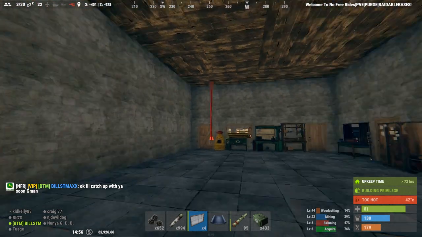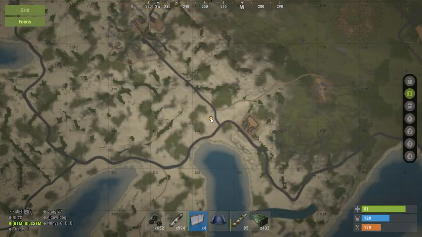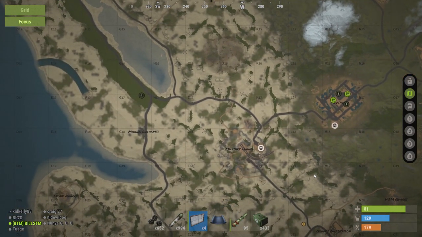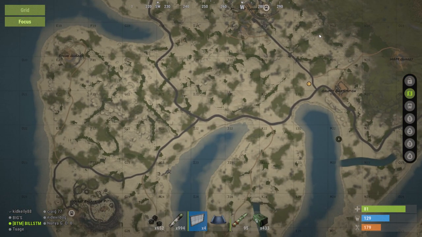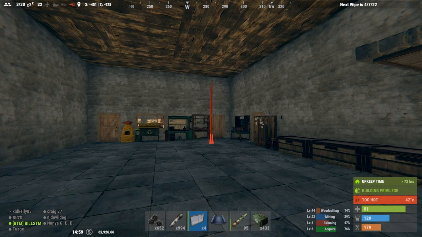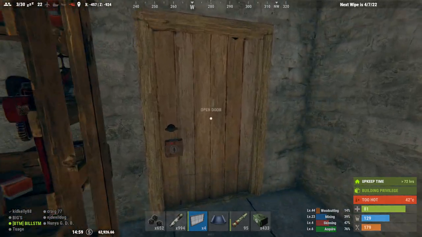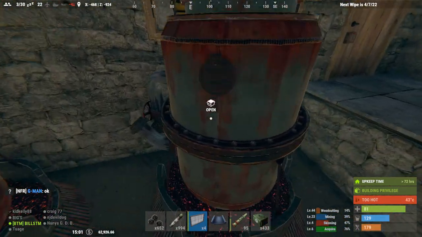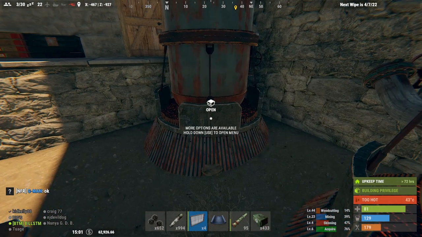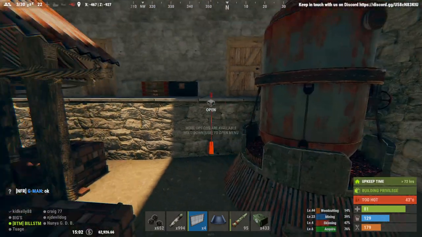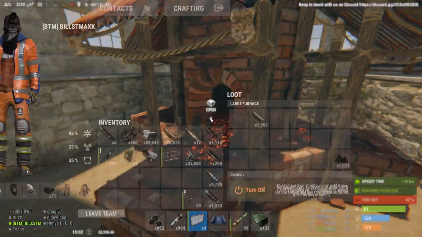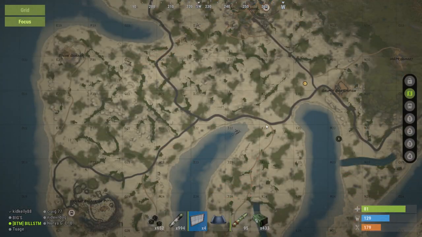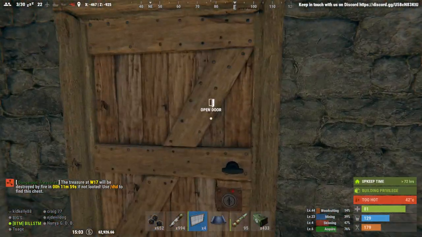So, garage. Let's just see where that guy is right this minute. He's coming right towards us. I'm looking right at him. Right now. Okay, well, let's do something else for a minute. Now, that's all full. We'll have to go and check our quarries and stuff today. Maybe I'll keep a bunch of extra fuel on me. Did I have anything in here? No. He's going to come right over top our base here.